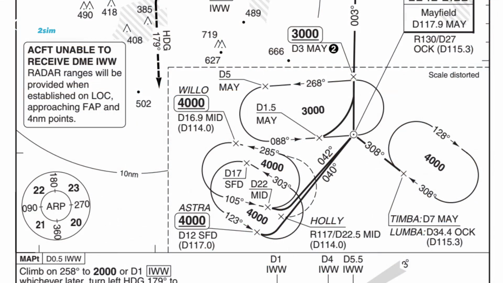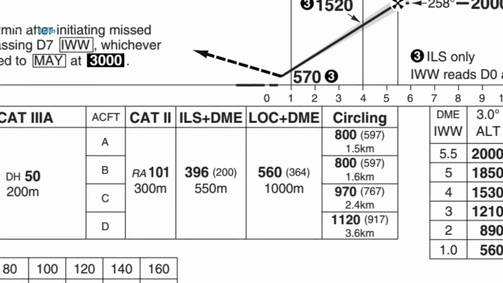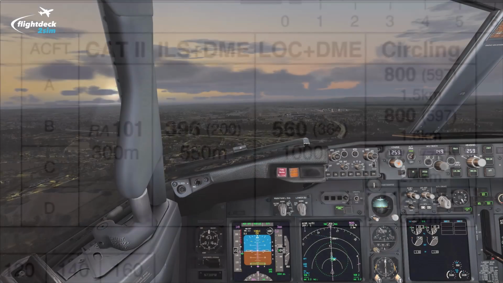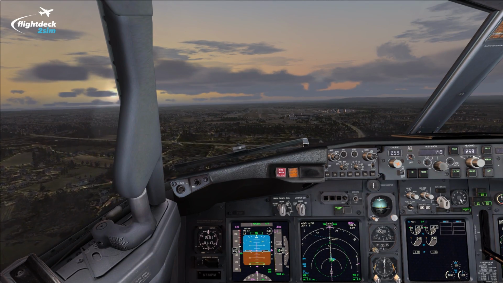So the minimums at Gatwick for runway 26 left are 396 feet, which is 200 feet above ground level, which is the standard Cat 1 ILS minimums for this approach. Okay, so we can disconnect autopilot, autothrottle. Let's see how we get on today.